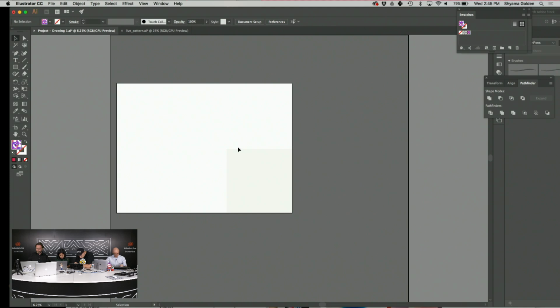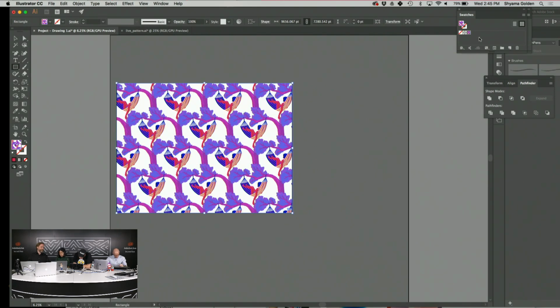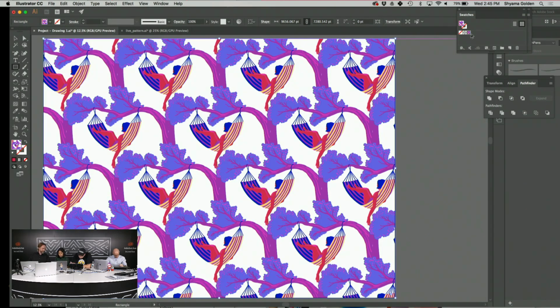Just edit artboards. I'm going to go bigger so you can see more repeats. Okay, and now I'm going to make a new square, and this will probably automatically fill because I've got that swatch selected. So that's just a swatch, like a color swatch, so you can apply it to any shape in Illustrator. So if you're doing a mock-up of a certain shape that you want to fill with a pattern, you always have that swatch to go back to.